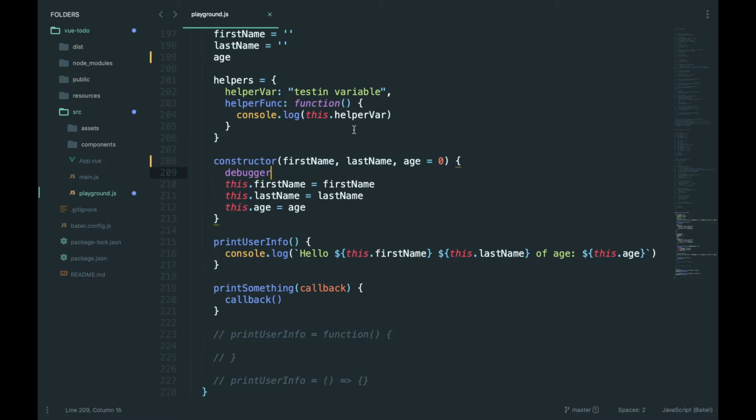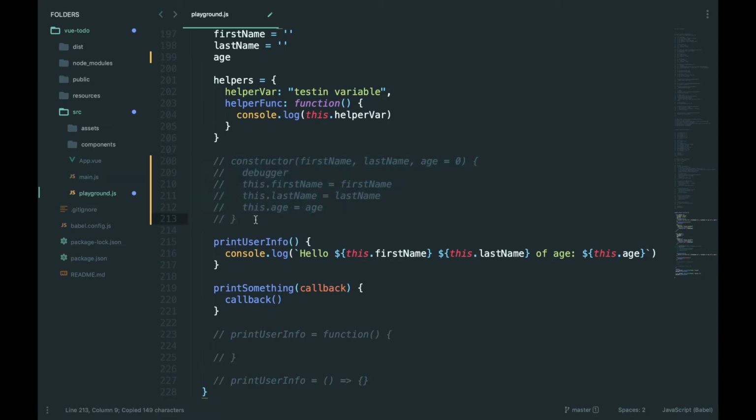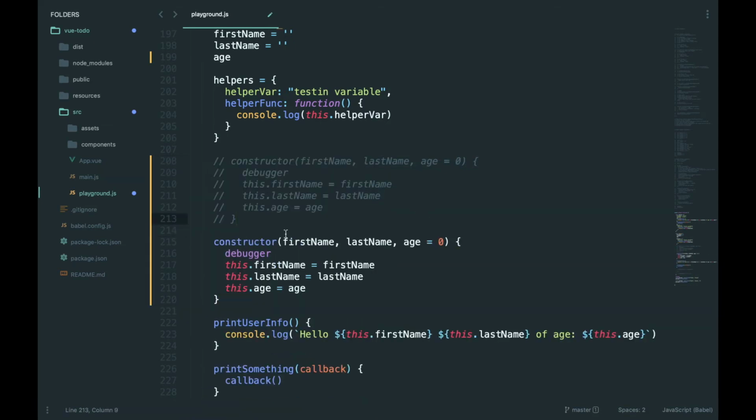What if we passed an object here instead of these parameters? Sometimes it's better, so I will show you an example with an object. I will copy this, comment it out, and paste it underneath. Let's expect to get an object here, let's say user data or person data. This way, I'm expecting that the person data will have a first name, last name, and an age.